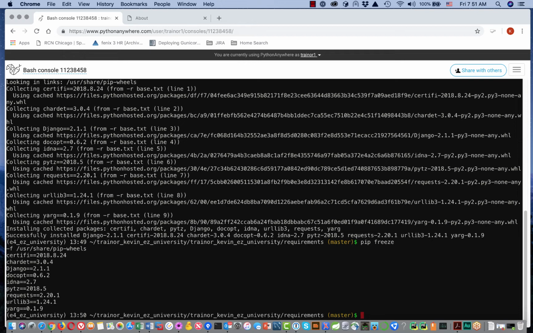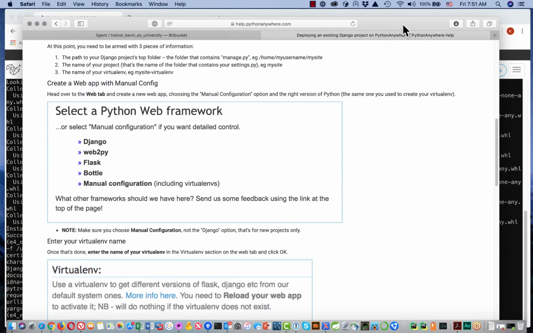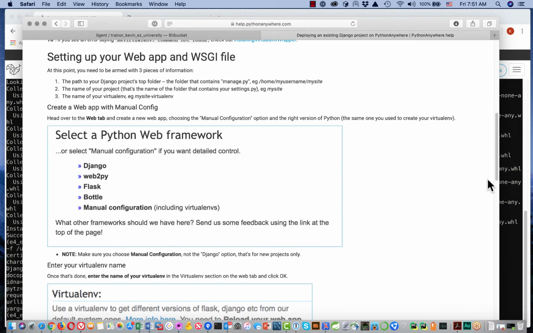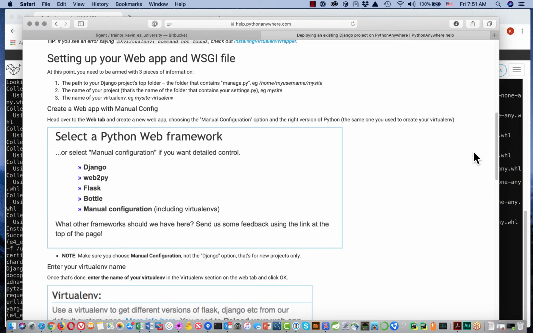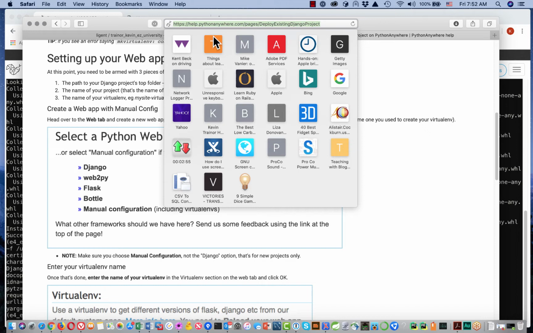Okay, so we're going to head on over to the Web tab. Oh, and by the way, how do I see all that? I've been looking at these instructions that I showed you. Okay, so this is a good thing. Again, where is that? That's it. help.pythonanywhere.com pages deploy existing Django project.